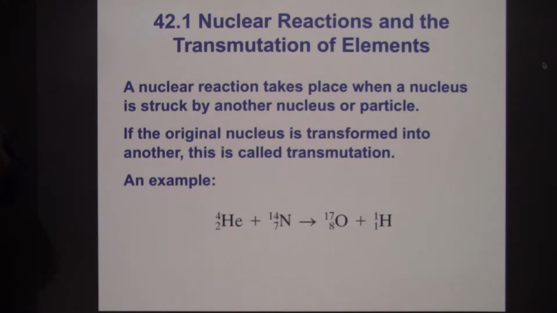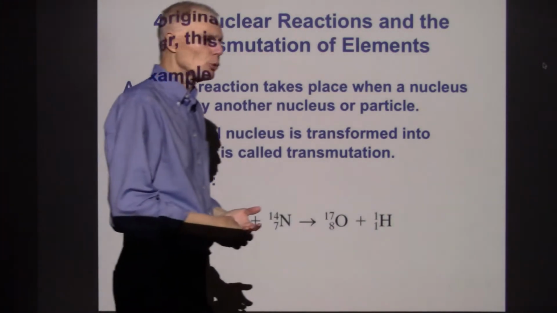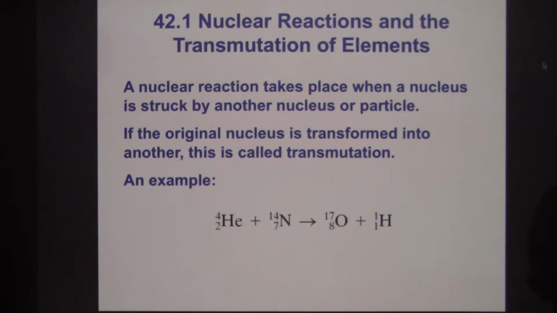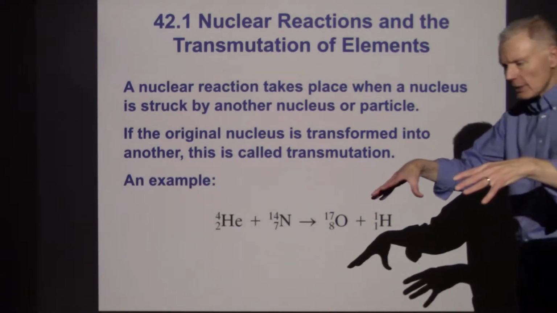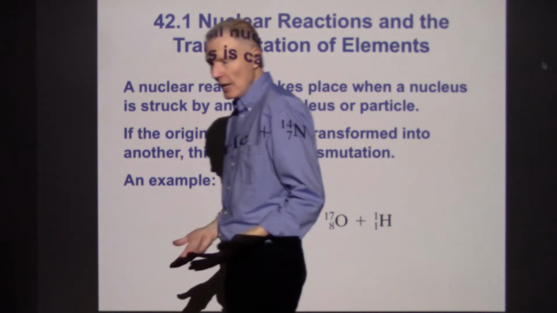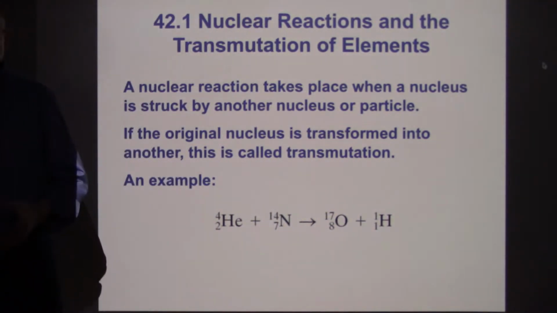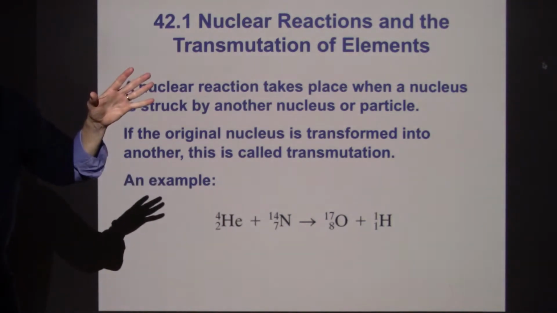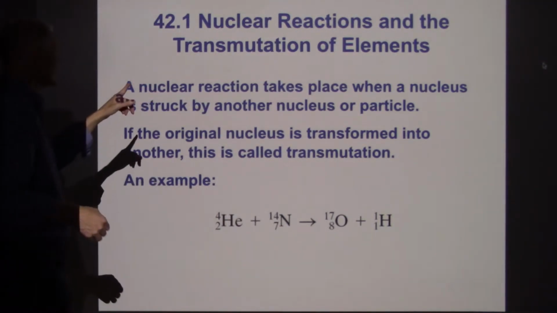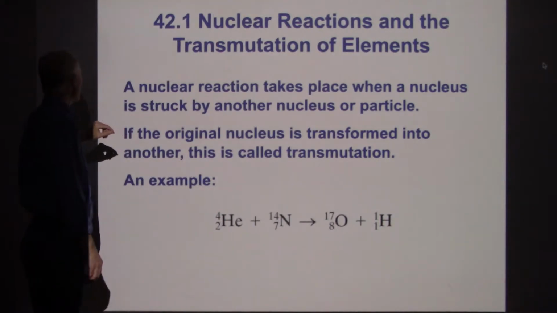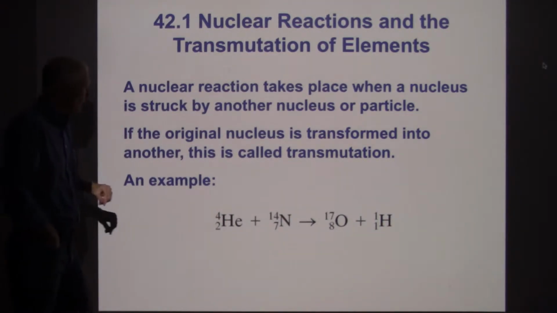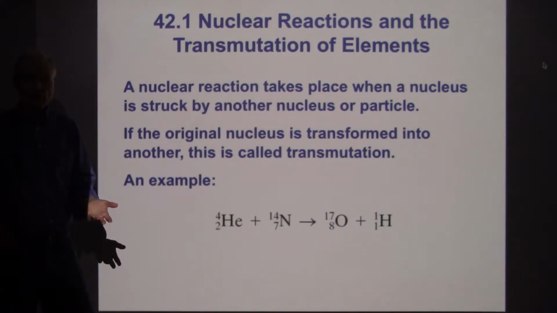Now, up until now, the nuclear reactions we've looked at have been radioactive decay. So radioactive decay, you just start with something, it's just sitting there, and it's unstable in some sense, and so it's able to turn into something else, and so it breaks apart. In a nuclear reaction that we're going to be looking at here in the beginning of chapter 42, we're not going to be that patient. What we're going to do is we're going to set off reactions.